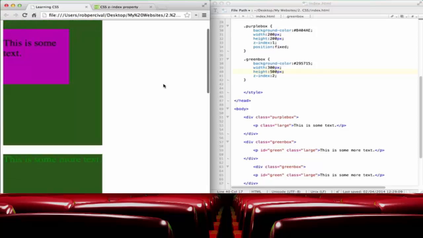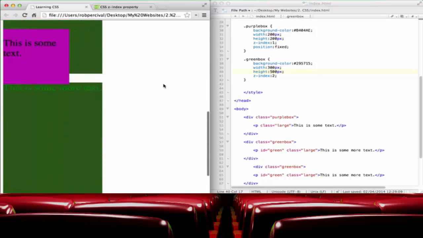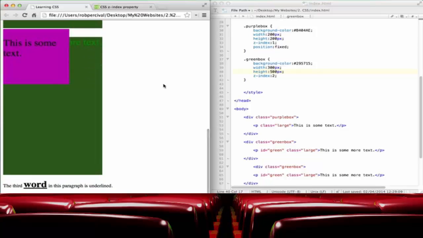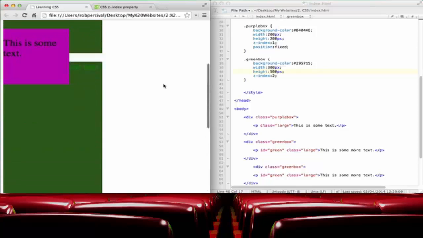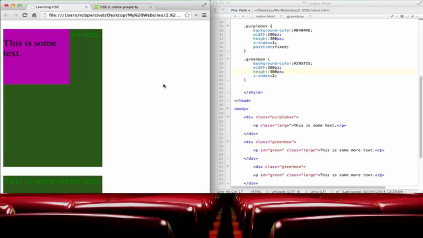Now, when we start to scroll, you see what happens there. A fixed div is actually fixed relative to the browser window. So quite common in web design at the moment is to have a fixed header bar at the top. You've probably seen this on several websites, so that when you scroll down, the header bar is still there, giving you access to the menu and various other options. And so that's a very common use of fixed positioning. But that's how it works.